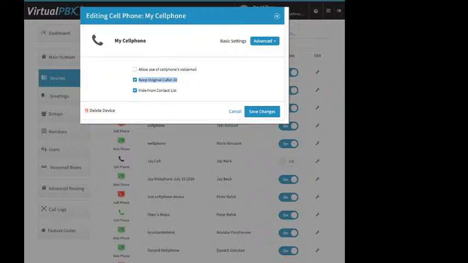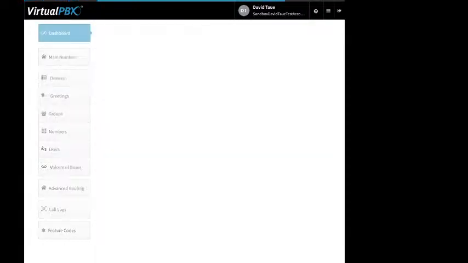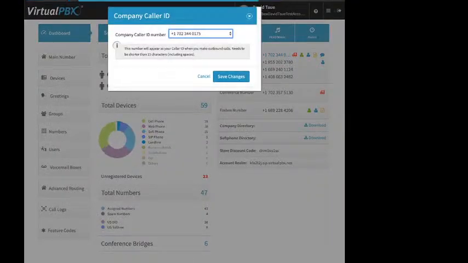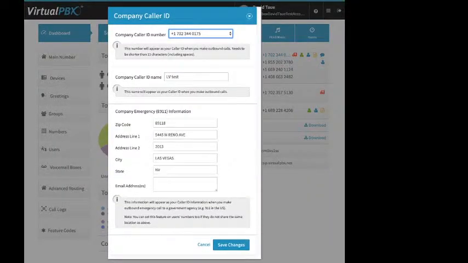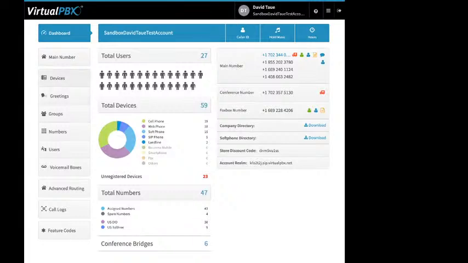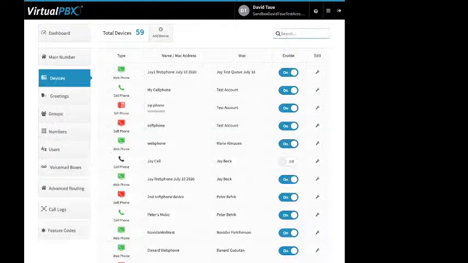Now, if you uncheck this, then instead of Mary's phone number showing up on your caller ID, you're going to see your main number show up on the caller ID, right? So whatever number you've selected under that caller ID at the dashboard page, right? So that's the number that will show up on your phone. And we'll flip back real quick, hopefully. Right, so whatever this number that you've selected right here, from whatever this pull down, that's the number that would show up as a caller ID on those inbound calls. So it's an easy way to let you know, oh, this is a work call versus some random.